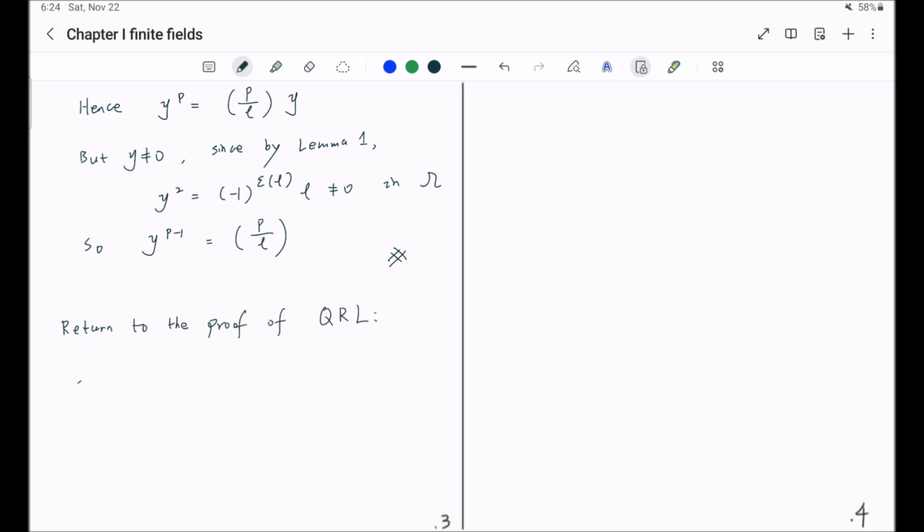We look at the p minus 1's power of the Gauss sum y. On one hand, by lemma 2, on page 8 of Sayre's book, we just proved y to the power p minus 1 is equal to the round symbol of p modulo L. On the other hand, this is equal to y squared raised to power p minus 1 divided by 2. And by definition, this is just the round symbol of y squared minus p.